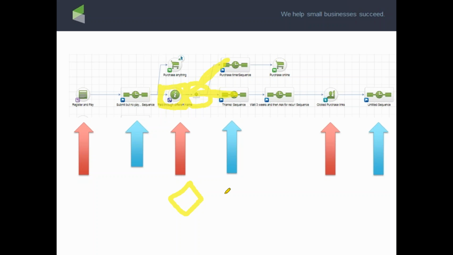So if you double click on that diamond, a page will appear and ask you, what are the rules for this contact? If they have this, this, and this, they come to this sequence. If they have this, this, this, and this, they come to this sequence. And that decision diamond shows up when there's one goal to 2 different sequences. Erase my drawings.